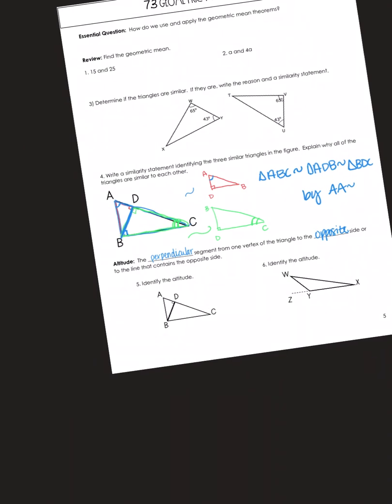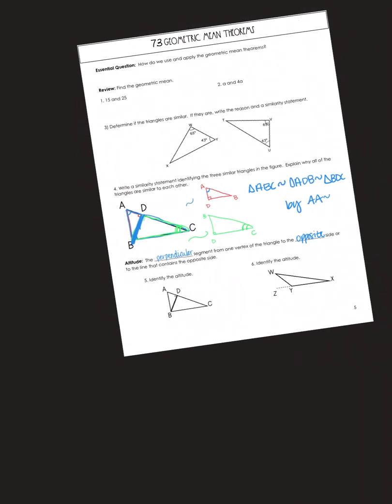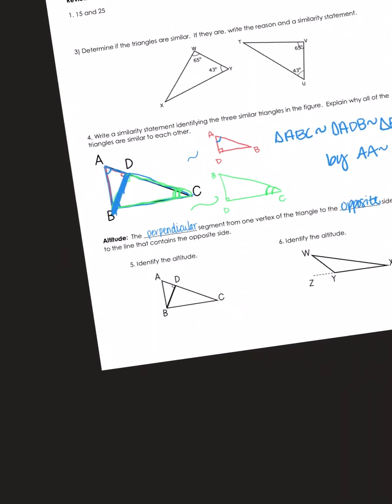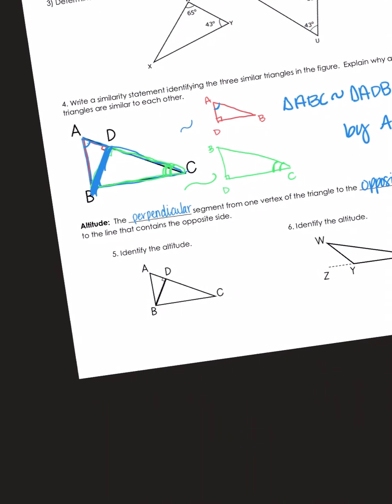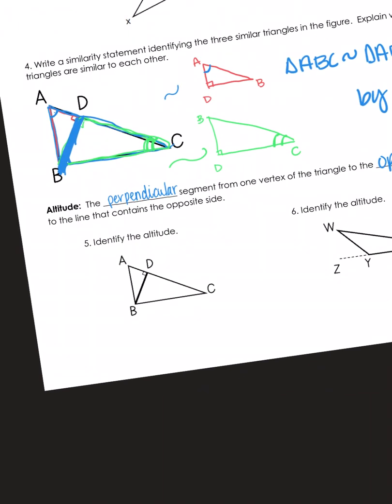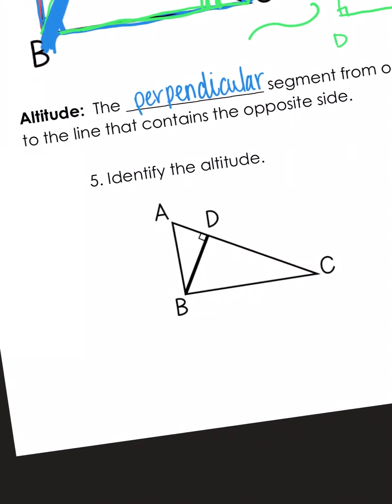So like I said, this line right here, this BD in triangle ABC, is a very specific line. It is the altitude that goes from the right angle to the hypotenuse, which makes those three triangles similar, okay? So the altitude is a line that's perpendicular. It goes from a vertex. So let's look at this one. So from a vertex, and is perpendicular to the opposite side. So in this triangle, if we're identifying an altitude, it is BD. BD is an altitude.